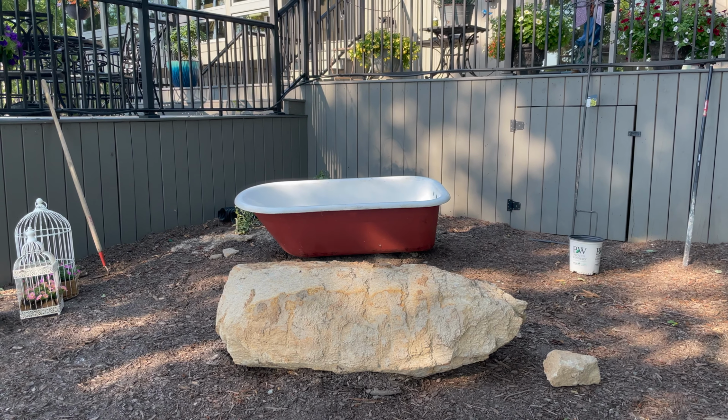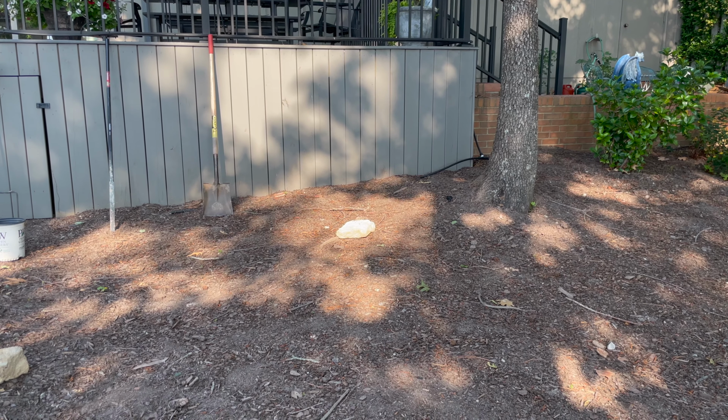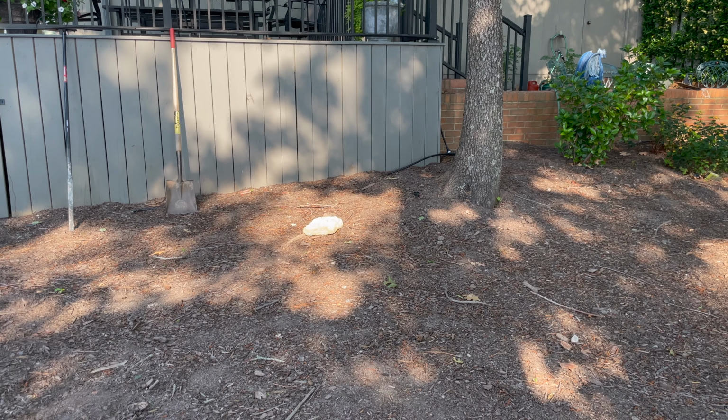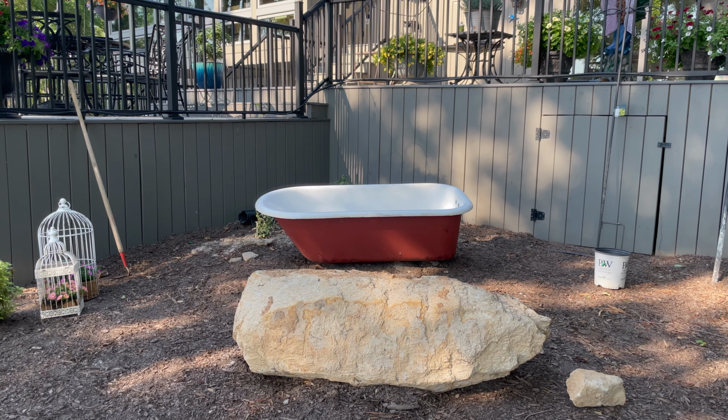I'm going to try to reach over where it's at now with the tractor, eventually move that, probably just over here on this corner, because we don't want to plant a whole lot under this tree. There's a lot of pretty big roots, and I don't want to damage the tree roots, because that's our shade tree for the porch.